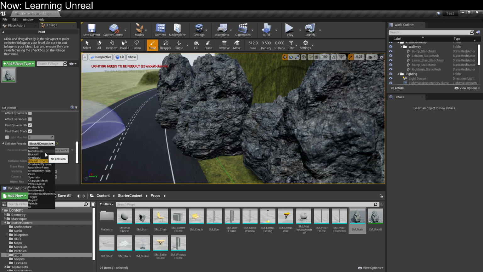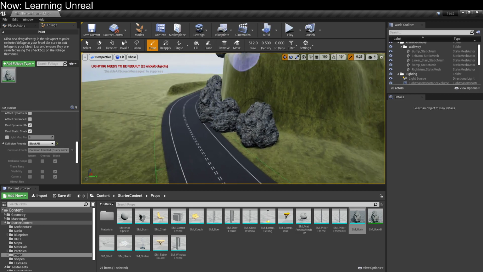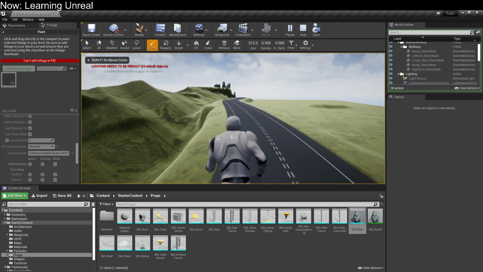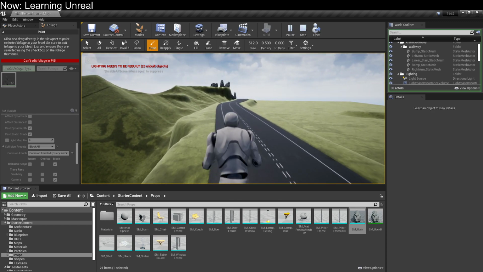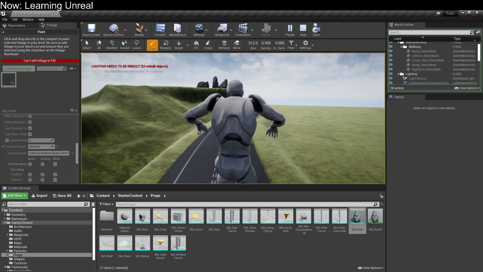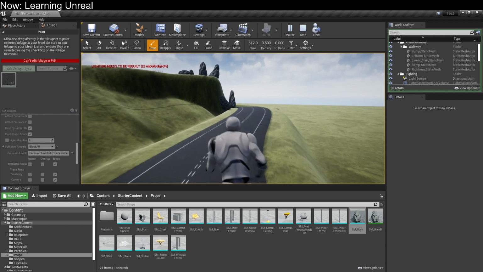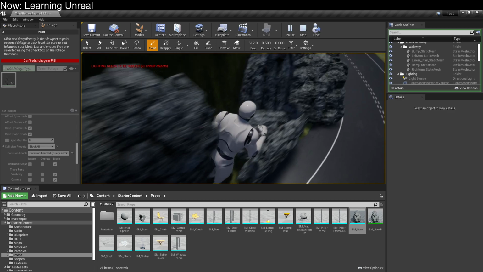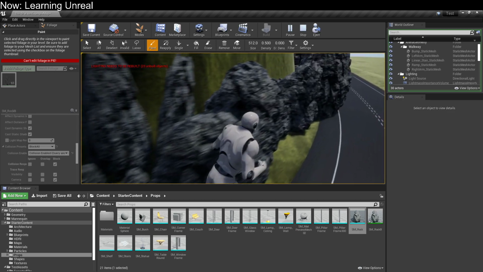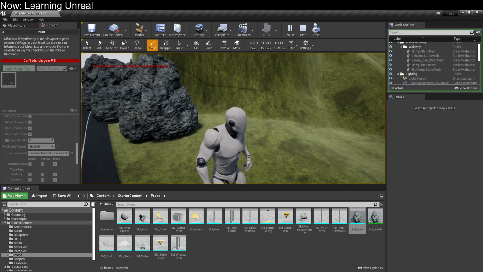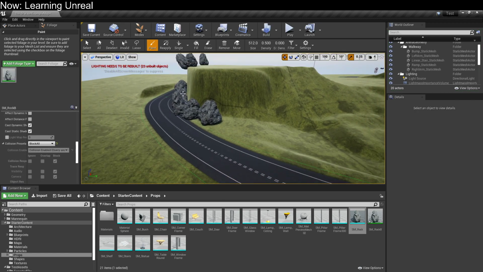Block all dynamic, block all. I don't believe it has a collider, so no matter what I change it to, it's not going to do anything because there's no collider. There's probably a couple of other ways to do this. These really aren't suited to be painted on en masse quite like this, because it's clearly intended for grass, and I'm not using it for that at the moment.